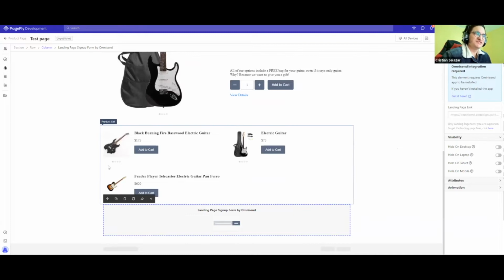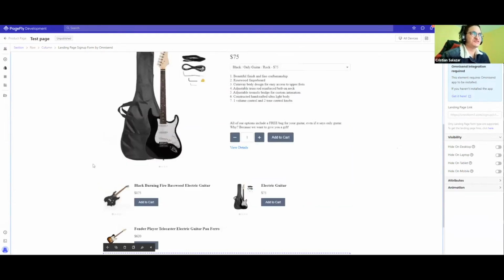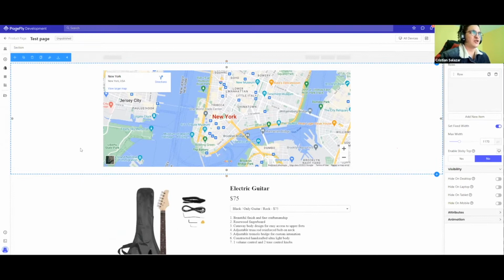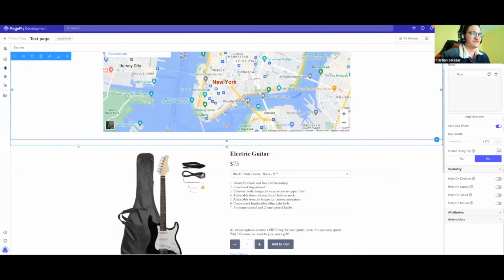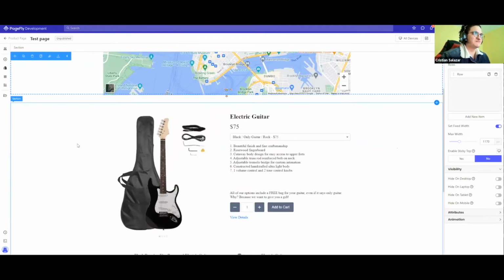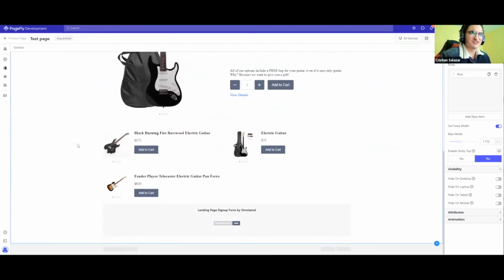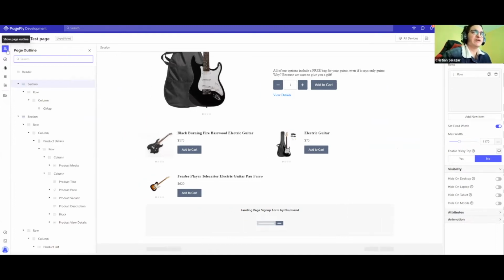We need to find a way to track or make sure that we can handle all of this content that we got on the page with ease. Scrolling up and down, sometimes you might have a lot of content, so you might get lost. So we thought about this and we created a feature which we call the page outline. We have already talked about 4 buttons, and now on top, we can find another button, which is the page outline. With the page outline, you can view every single element that is inside each section easily.